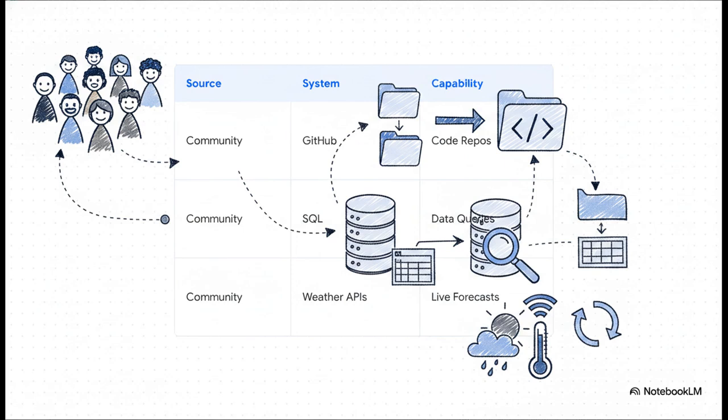An entire open source community is already building these plug-and-play servers. For solo developers or small teams, this is an absolute game changer. You can instantly connect your agent to systems like GitHub or GitLabs for code, SQL databases for data querying, or even weather APIs for live forecasts. You just drop them into your agent without writing the core integration code. The community writes it once, and everybody benefits.